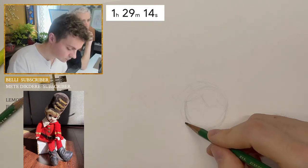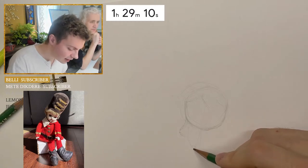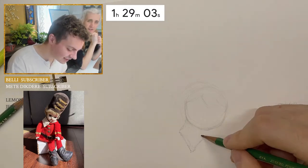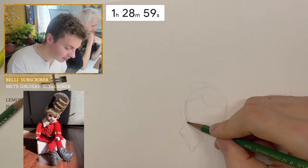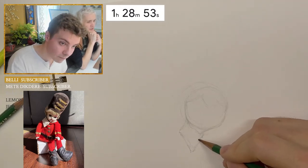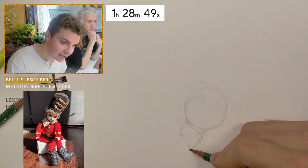I wonder how we get dust out of the velvet — on his hat. I was going to clean it before I took the photo, but I kind of liked the dust. It gives it this texture, more of a character — it's clearly an antique old doll, which I like. I think you just use a wet cloth and dab it right off.